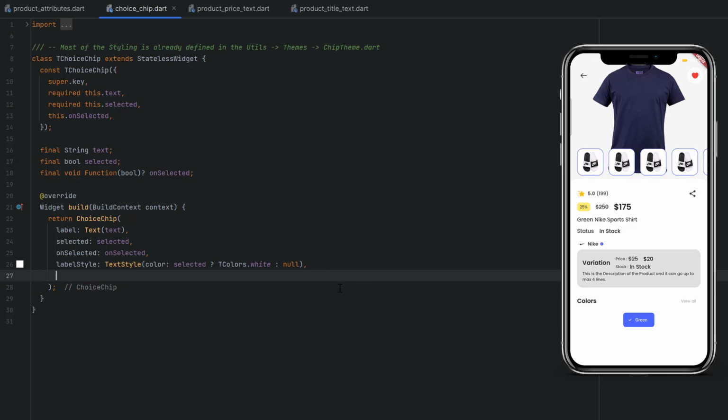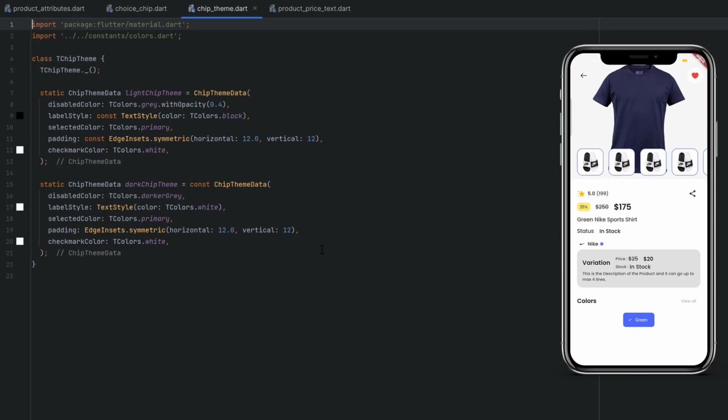Okay, before doing anything else, we want to make that chip circular for some specific events, because we are using this chip dynamically, so in some states we want it to have a different shape rather than being squared. If you didn't follow the previous tutorial and don't have the themes we created, let me walk you through it. Go to utils, then theme, and down below we have the chip theme.